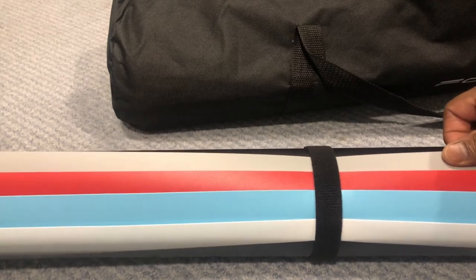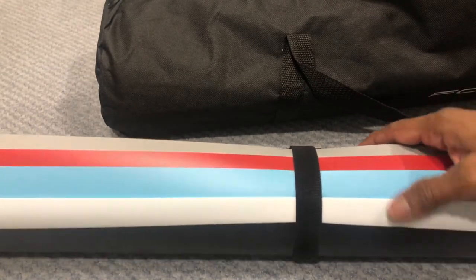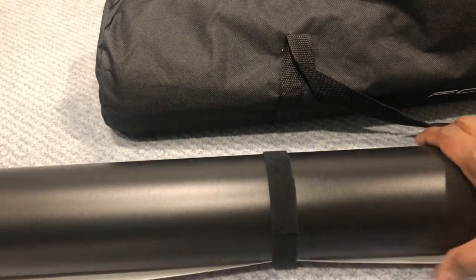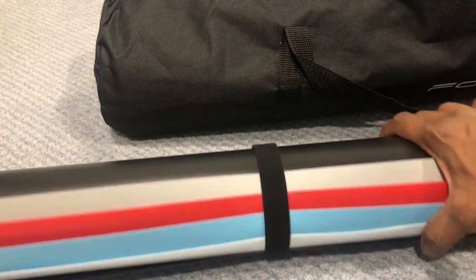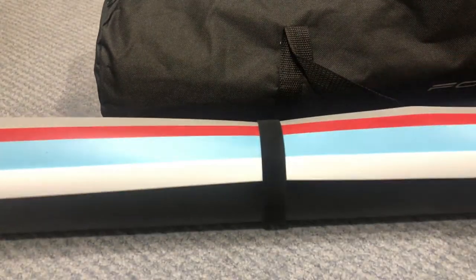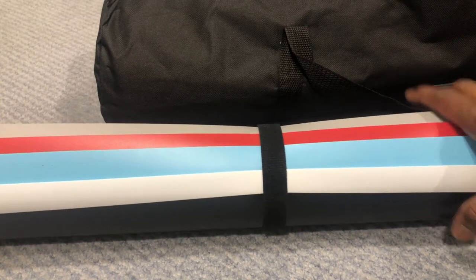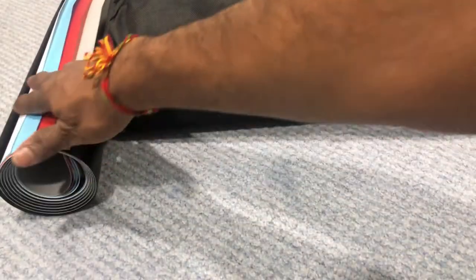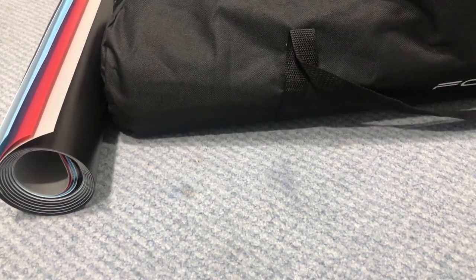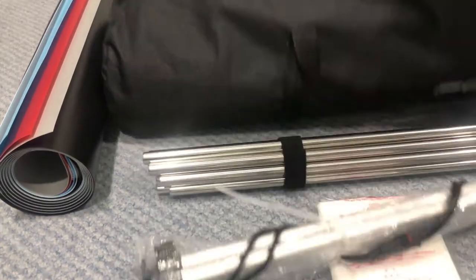The color and texture of the backdrops are very nice. There is a little bit of sheen on them, which means they won't reflect the light completely but can be used as a very nice backdrop. I don't know at this point what the exact size of the backdrop is — we will measure that too. Let's keep the backdrops to the side.